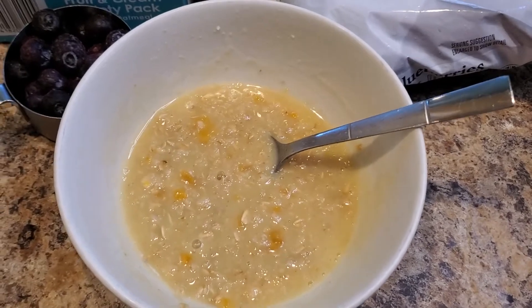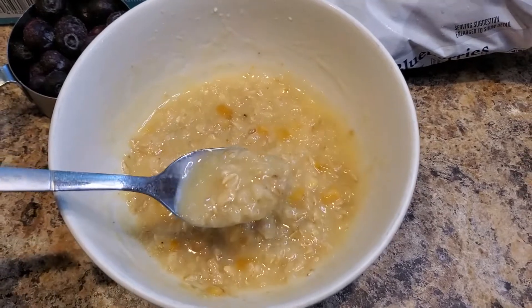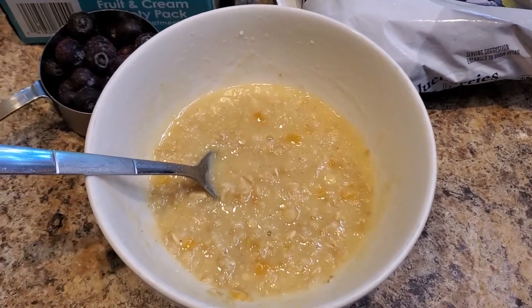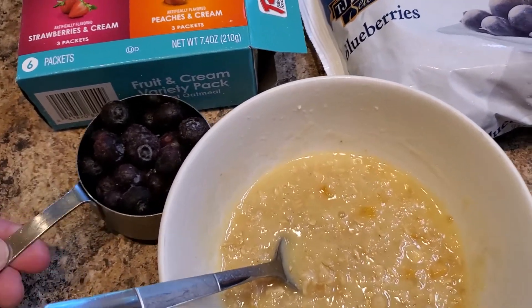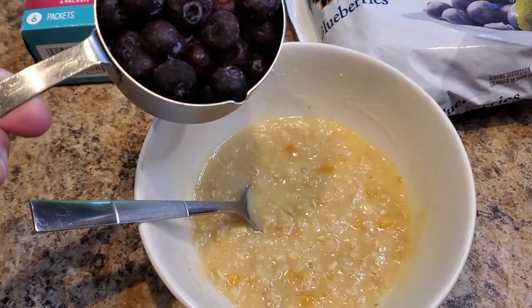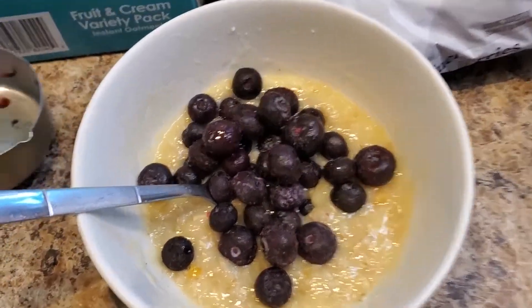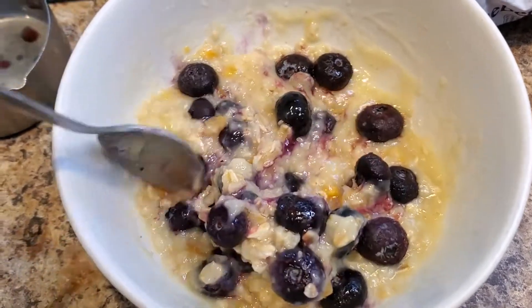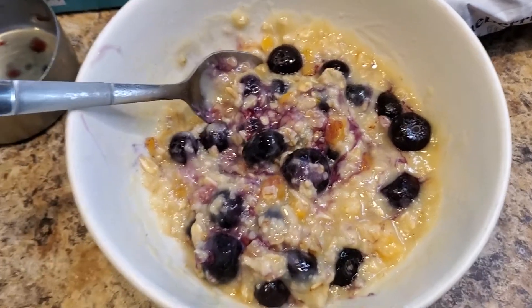Here it is cooked up. I did the microwave method — just a minute and a half. It smells really good. I chose the peaches and cream flavor. I was hoping my Dollar Tree would have plain oats in a canister, because if you have a little sugar or maple syrup at home and just add the blueberries, you'd get much more oats. But I measured out a half cup of blueberries — which is a lot — and placed them on the warm oatmeal. They'll warm up, pop, and make a beautiful color. Fruity oatmeal for breakfast.